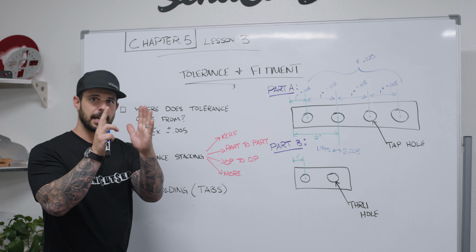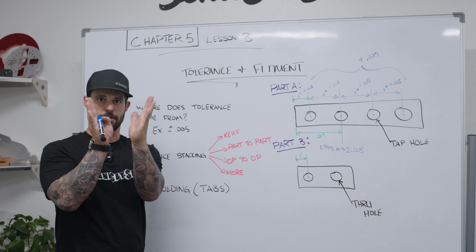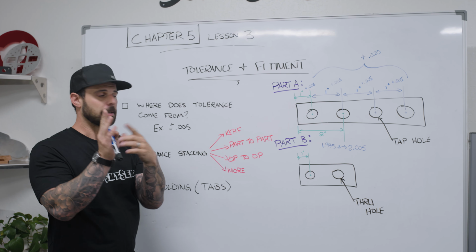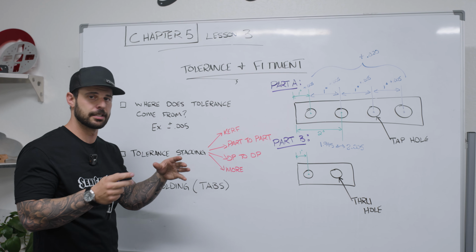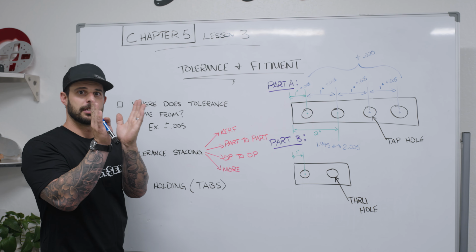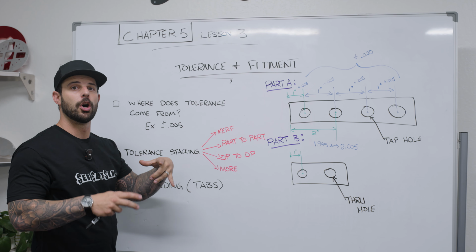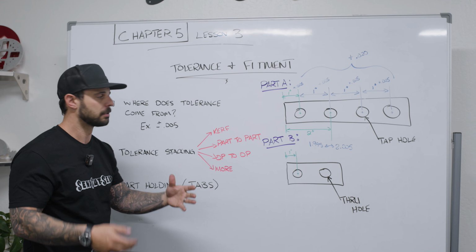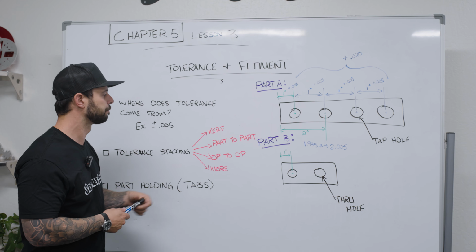That kerf, if you remember right in the first lesson, we have a taper to that. So from the top to the bottom of the part, on the laser process, we are going to see 2 different dimensions. That kerf alone is adding tolerance to your part, depending on which side of the part you're using.